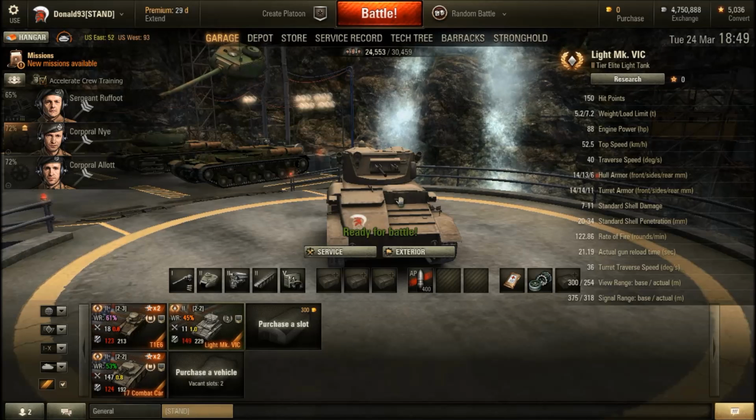What is the Light Vic good at? The gun damage. If you are able to control the burst well enough, you can potentially do a lot of damage, around 400 damage per clip if you are lucky enough. The tank gun itself has a very good aiming time and good gun depression as well.